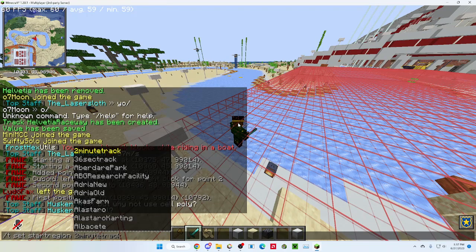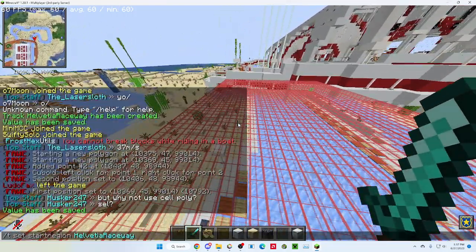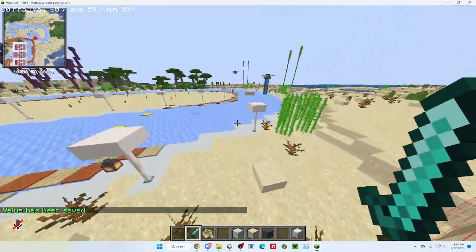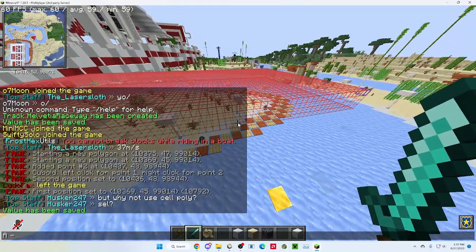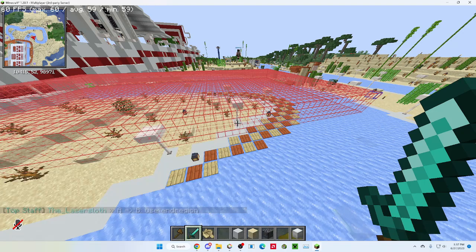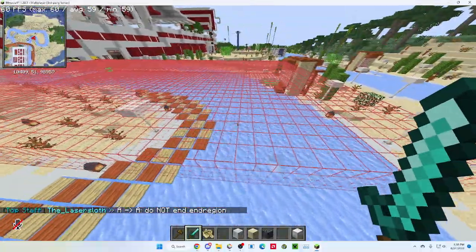T-set start region Helvetia Raceway. You don't have to do an end region. I don't even know if that's a thing. It should be a thing. End region is only for like point-to-point tracks, like Mount Akina, where you start at one place and end at another, like A to B. A to B, use end region. But if you're just doing A to A, aka a lap track, do not use end region. So all you need is start region for a lap track, which is the majority, right?